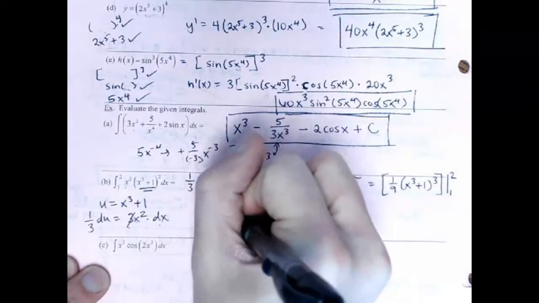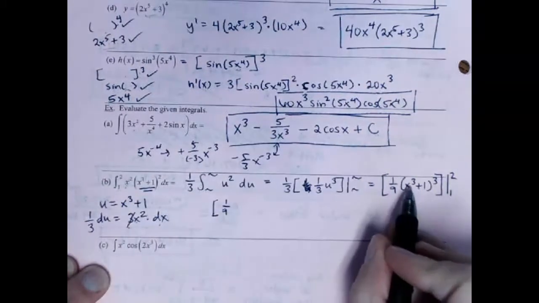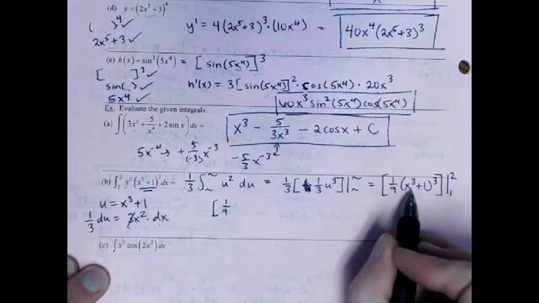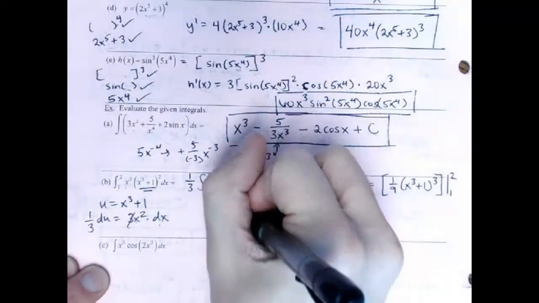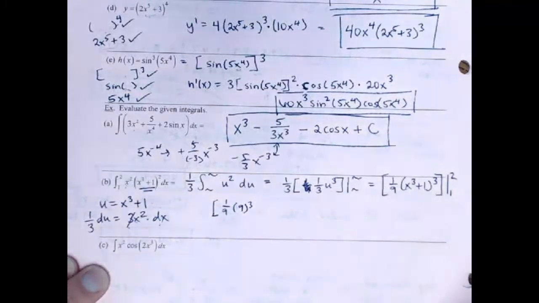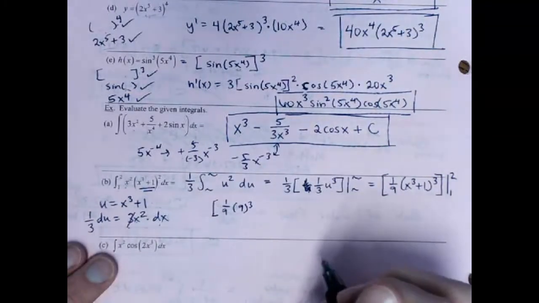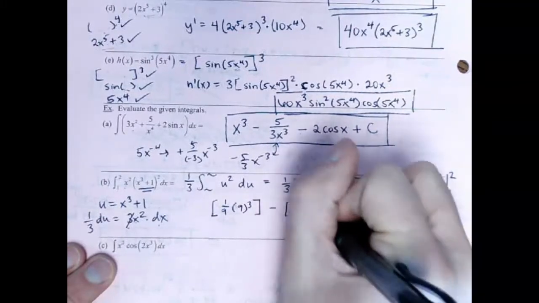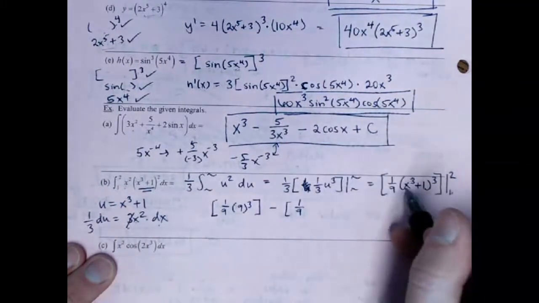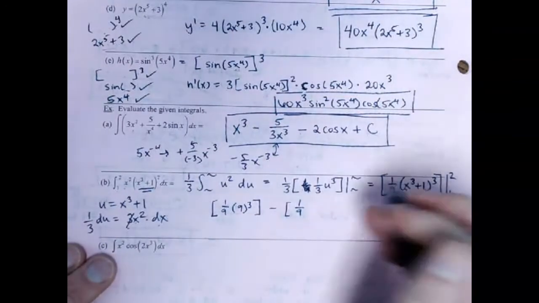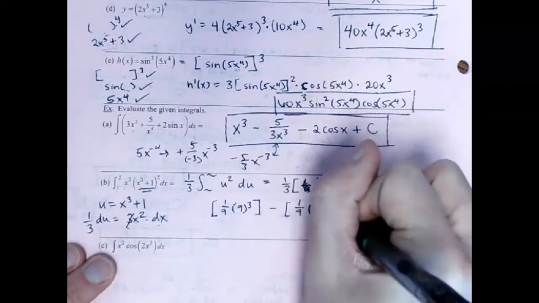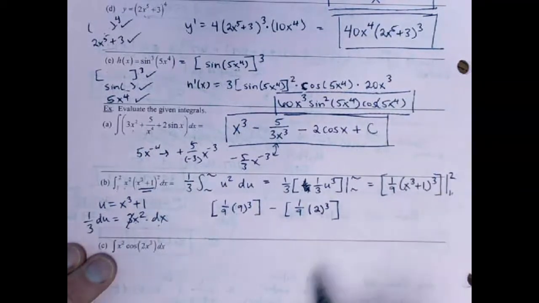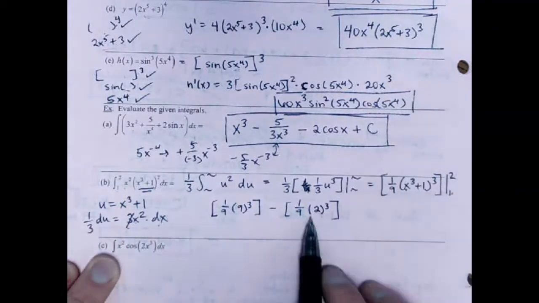I have a 1/9, let's see, 2 to the third power plus 1. So that's 8 plus 1, so that's 9. So I'm going to have 9 to the third power. Oops, wait, yep, okay, that's right. That's my upper evaluation, and minus the lower evaluation would be 1/9. If I plug in 1, 1 cubed would be 1, 1 plus 1 is 2, so I'd still need to do 2 to the third power. So here's my upper evaluation coming from plugging in 2. Here's the lower evaluation. How wonderful.